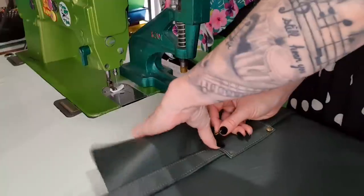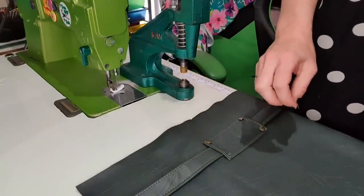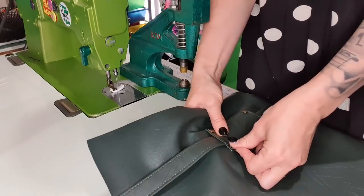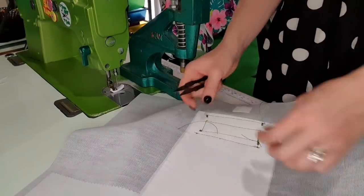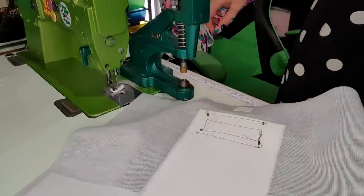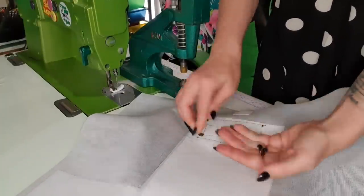See, the rivets just kind of make it, I think, personally. So then I'm going to flip it over. Take away all of these threads. Not that they're really in my way, but it's just good to be tidy. It's a good habit to be tidy.